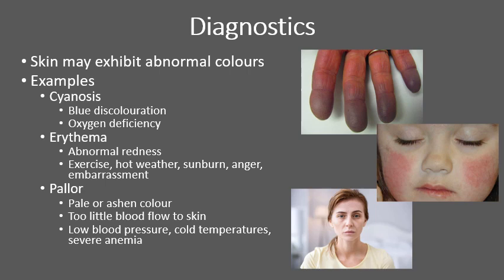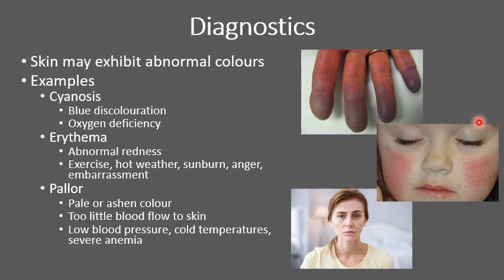Skin can actually be used for diagnostics for different diseases as well. This is a very nice question to ask. I'm just putting that out there. So skin may exhibit abnormal colors, for example, cyanosis, which is a blue discoloration. You can see it in this first image. And this is caused by an oxygen deficiency.